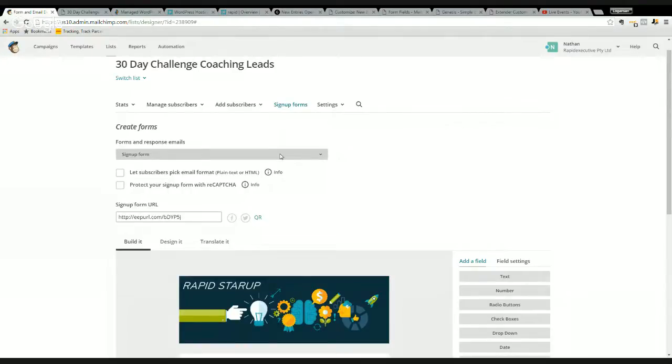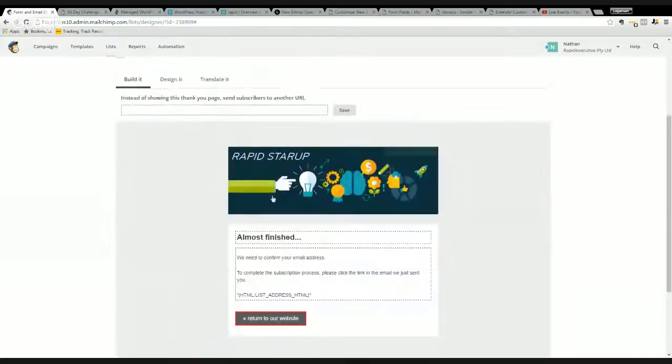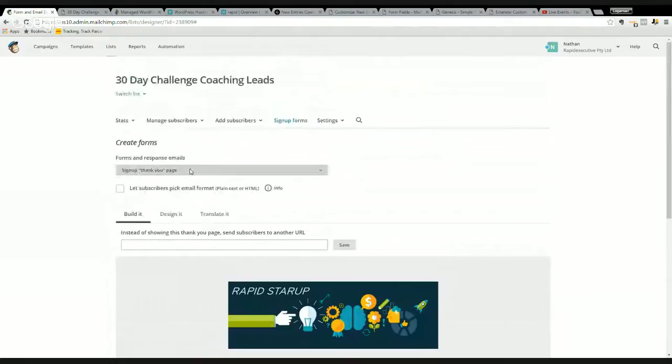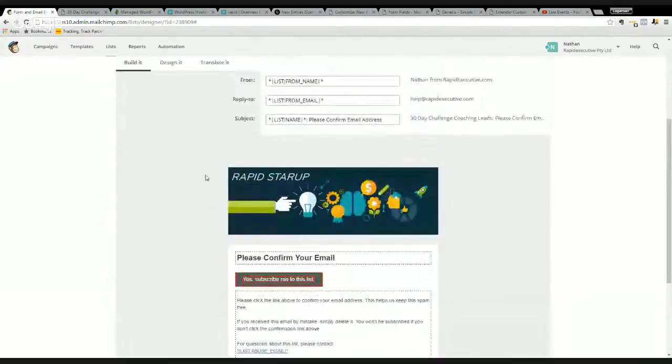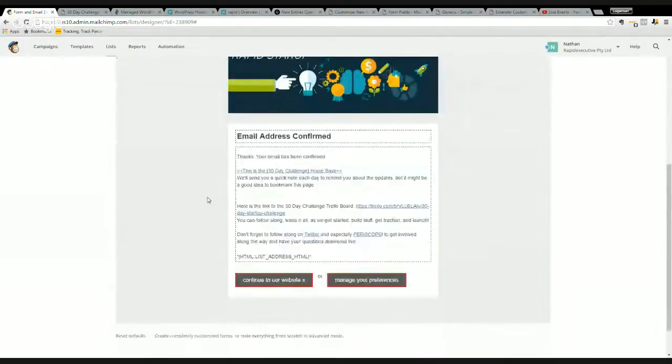But in MailChimp, you get a whole bunch of these interconnected forms that you can use. You don't need to use all of them, but effectively when someone clicks that subscribe button, they'll be taken to a thank you page. You design that thank you page. So here's my thank you page, almost finished. I'd like you to confirm. So that's the double opt-in. You don't have to have that. You can turn that off. And then opt-in confirmation. So it's asking, please confirm your email address. That might be an email that goes to someone and says, please confirm. You can have that opt-in turned off again. And once that's confirmed, here's your confirmed.